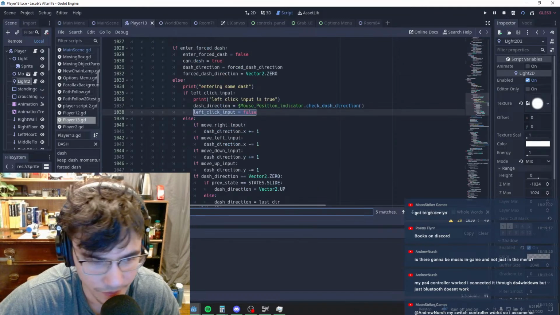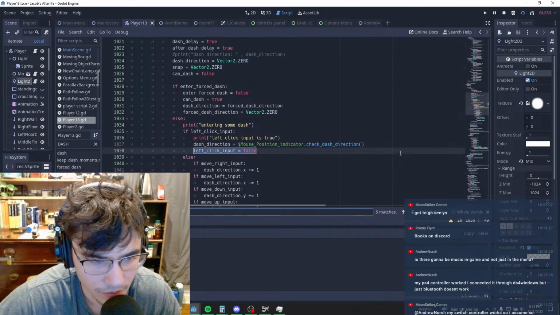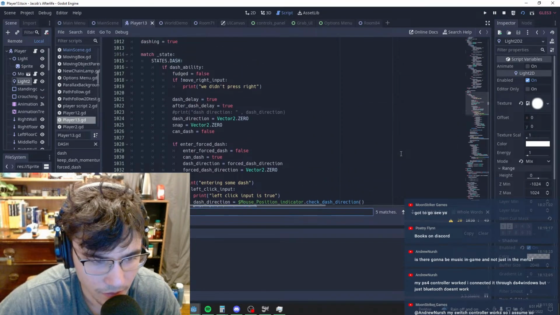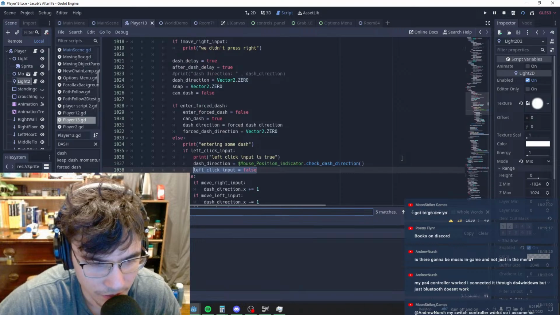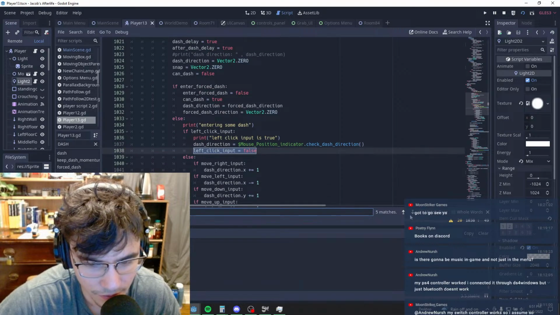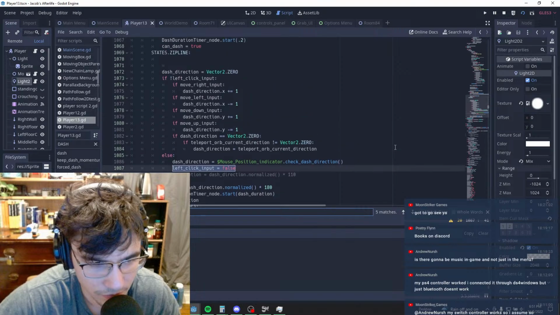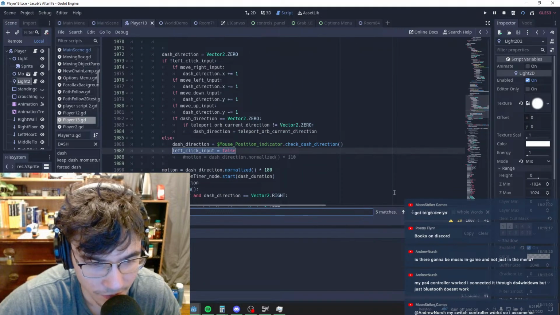I don't know why. I guess in our dash state, no, it can't happen. Like this is not even true. And then when we exit our zip line, that's when we set it to false again.